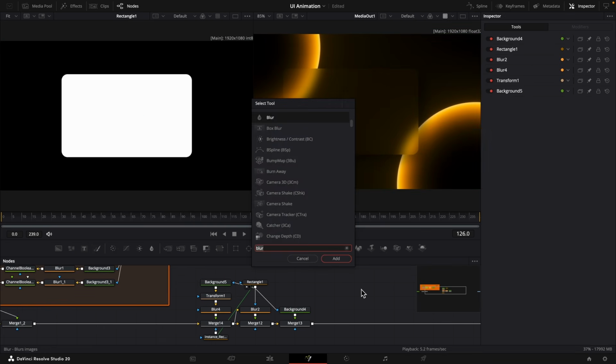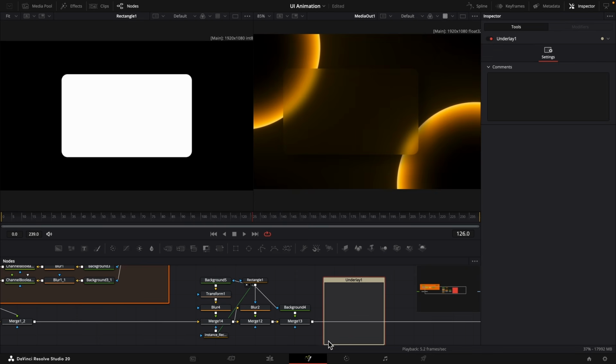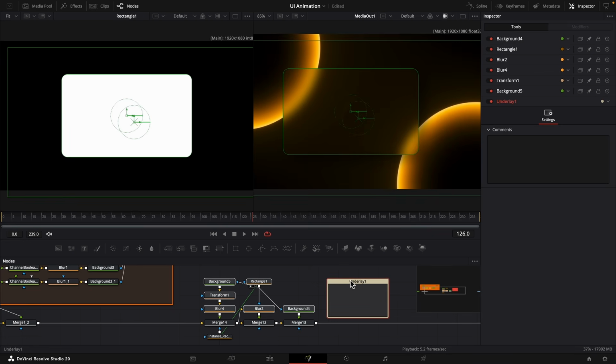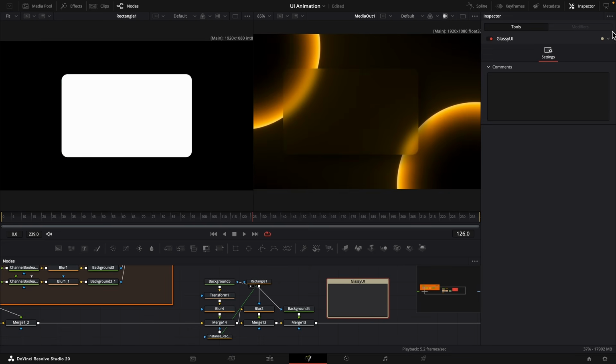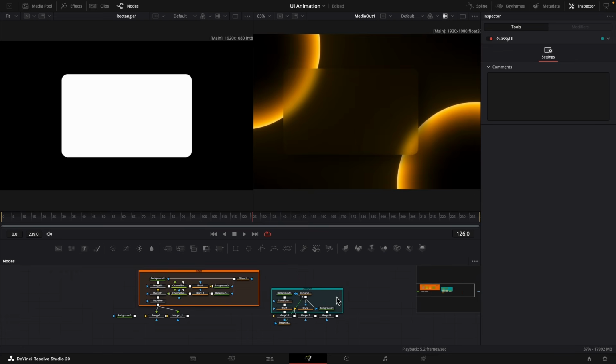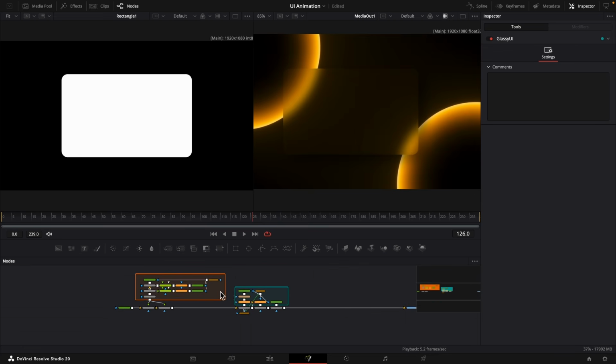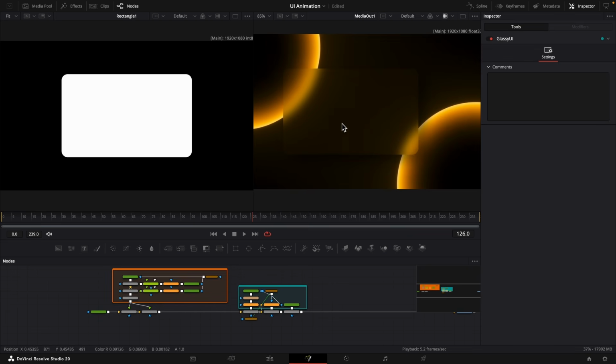So if we want to, we can just add an underlay to keep it good organized. So I'll just rename this by clicking Fn F2, and then I'll just call this Glassy UI, and then we just change color to whatever. I'll just do a teal kind of color, drag it over a bit and extend it so it's over all of this here, and this is pretty good. So this is what we got so far. We got the background here, and then we got the UI glassy look here.